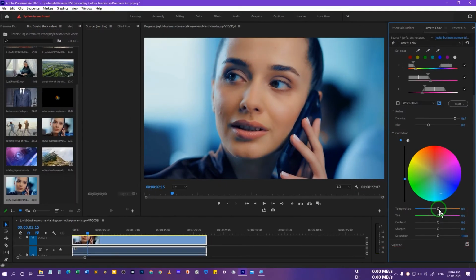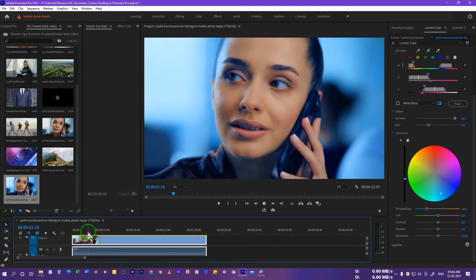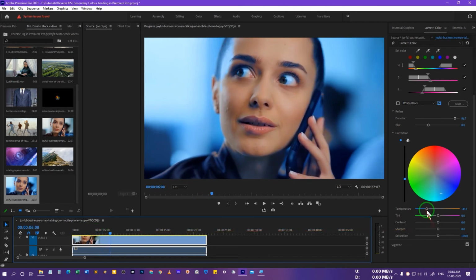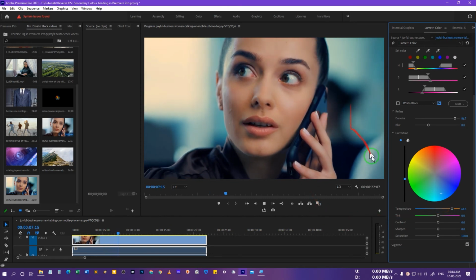If you want to adjust the temperature, just drag it to the left side to add more of the blue. So if you just play this clip, this is how it looks, and if you drag it to the right side, that's going to add warmth to our picture.